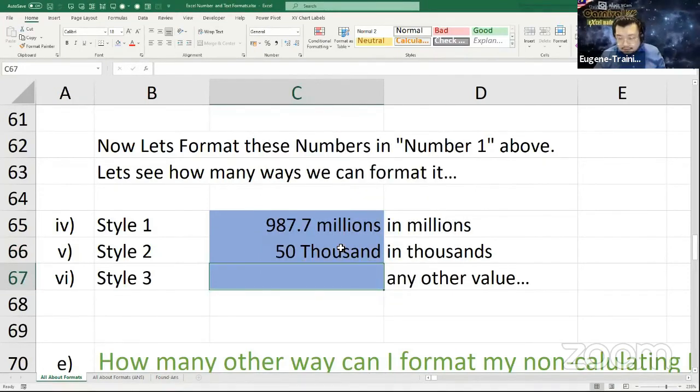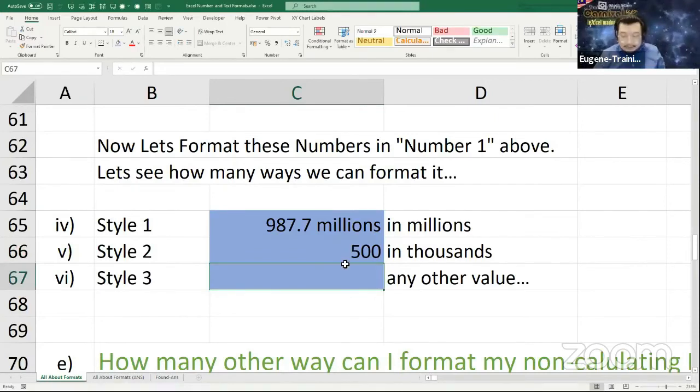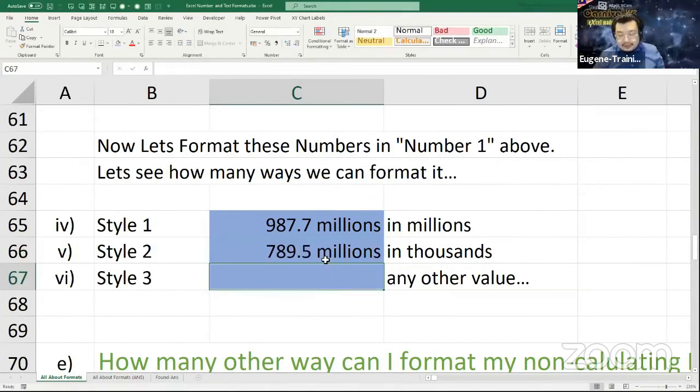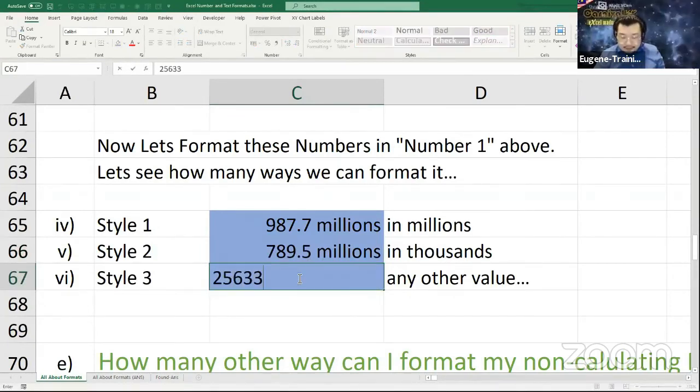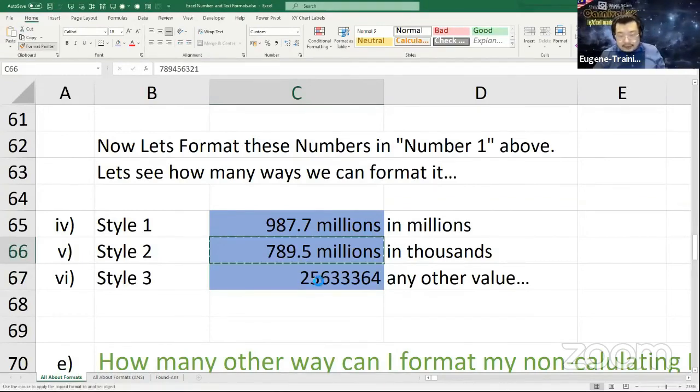50,000. So if I key in 500, then it will be any value. And if I key in a big number, it will be in millions. So I'm just going to click here and put any value. And here I don't have that formatting, so I click on Format Painter by selecting the above cell that has the format. Use Format Painter, click on this, and now it has this format as well.